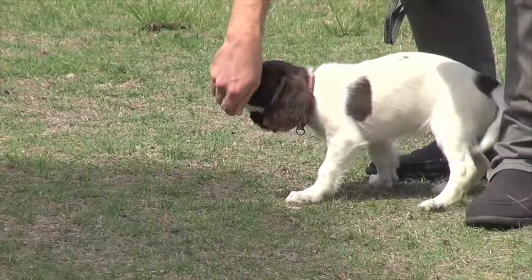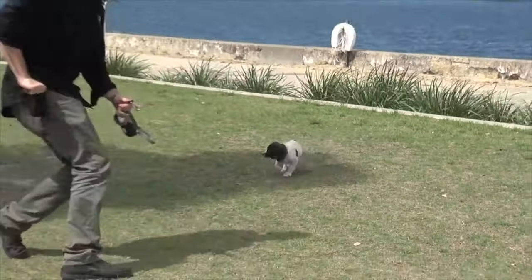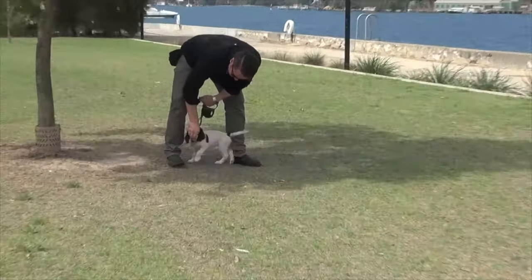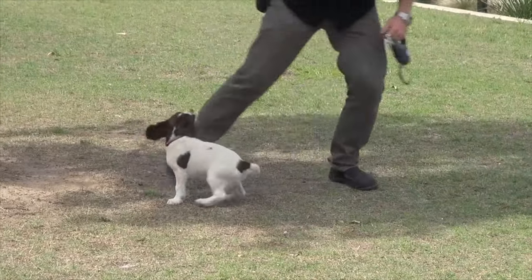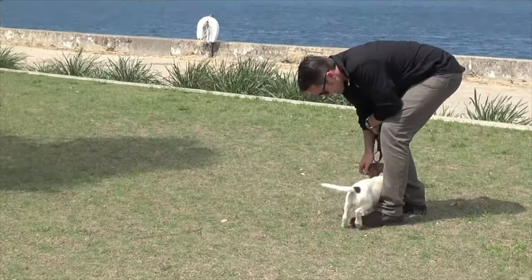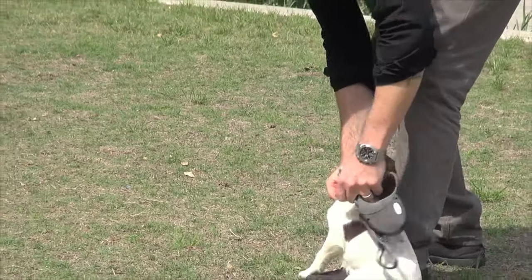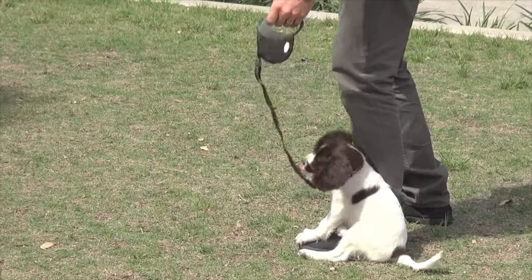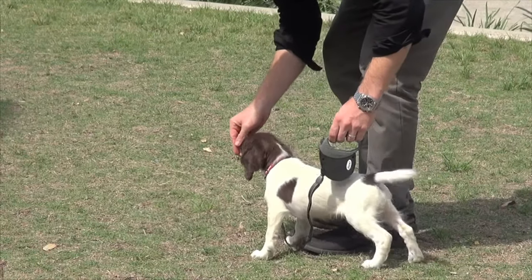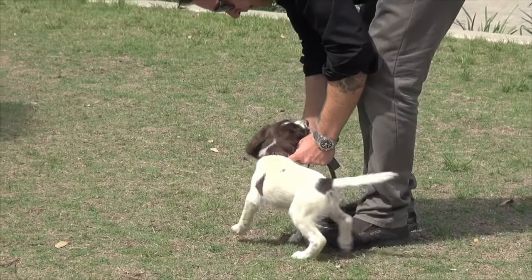The first step is making the puppy want to come to you when you are out and about. We want to make a game of the recall by being the most exciting thing in the puppy's environment and rewarding it every time it gets near you. We will build a strong relationship between us and the puppy. Remember, movement is motivation to a puppy. So running from the puppy just a short distance will seem like a great game to the puppy as it attempts to chase us. At this stage, we are not using a word or command to recall the puppy. Rather, just excited noises to get the puppy's attention.